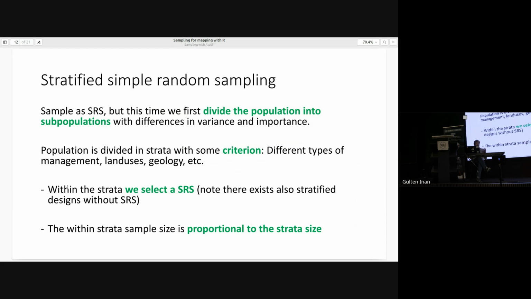So you divide your population, your area of interest, into subpopulations with some criteria. This can be, for example, the land use, the geological map units. Any criteria that you want, you can use them for stratification. And then within the strata, you use a simple random sampling. So you divide your area into subpopulations, and each subpopulation is sampled. Here we say a simple random sampling inside each of the strata, but you have other strategies. But let's say the common stratified random sampling is just stratification sampling. And often we try to do a sample size within the strata that is proportional to the area.